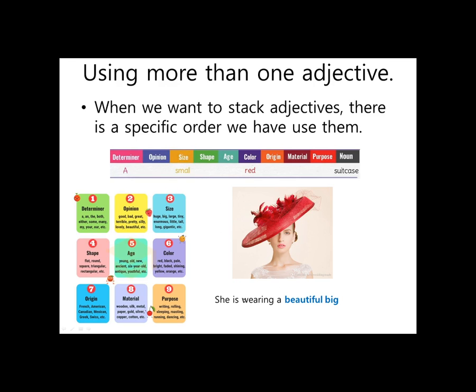So we say she is wearing a beautiful, big, red hat. Okay, so that's the color, and there's the noun. So just remember when you use more than one adjective, you need to put them in this order.